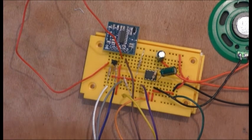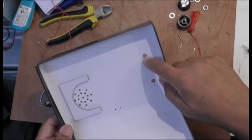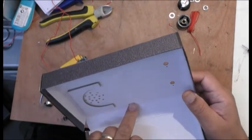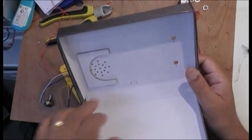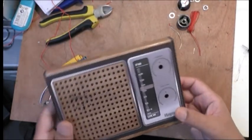So it's all working. So I'm going to mount it into the box here. The speaker will go there. The two pods will go there. Then the aerial has to go out those two holes. And then it'll look something like this. Alright.